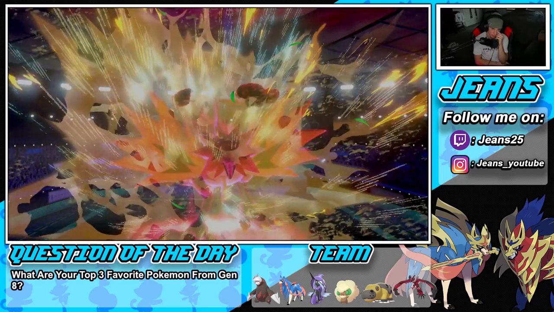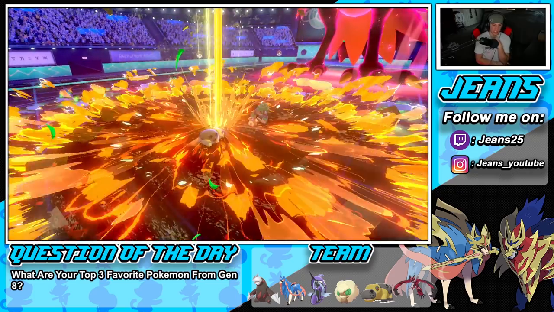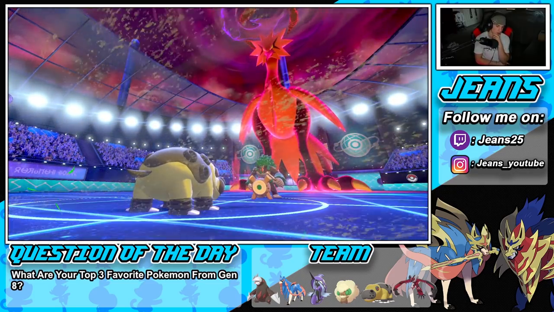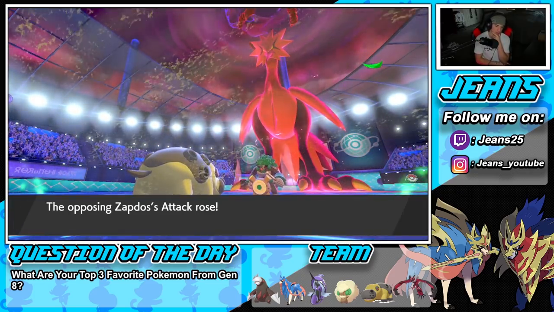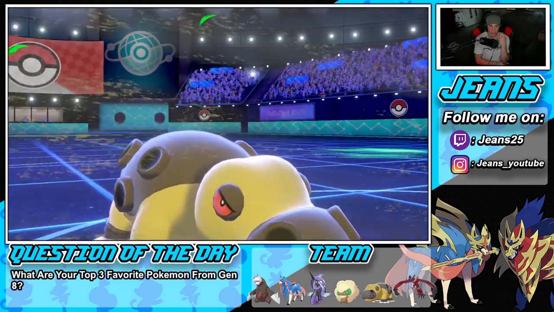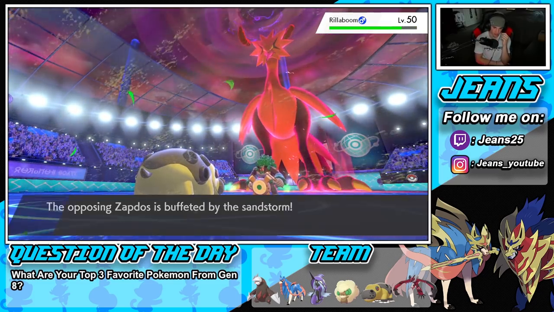Max Duckle's going to fly. Ooh, that one hurts the soul. But good thing is they don't really have any speed on their side right now. They're really not rocking with any speed, so I'm cool with that. High Horsepower, flying, send it this way. And Rillaboom's going to go to sleep, which is good. So Rillaboom is now going to be slumped.